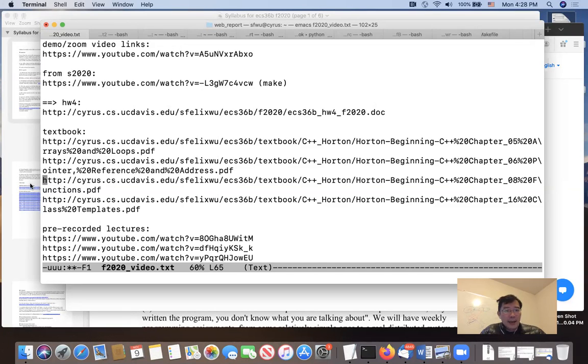Chapter 8 is about functions, which also covers some of the concepts we're covering right now. Also important for homework assignment number 4, part 3, we start to use a very simple template called vector. We're not going to use the whole template concept, and we will have a separate lecture to talk about templates. But here we start to use some templates, such as a vector. And because it's related to the array, I also included array and the loop.